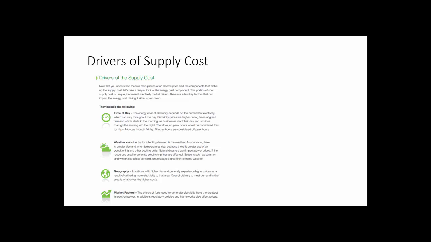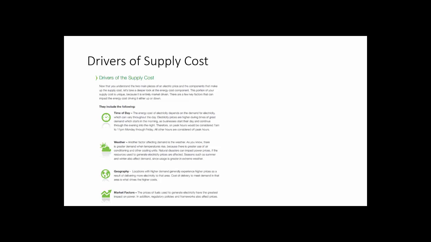2. Weather. Another factor affecting demand is the weather. As you know, there is a greater demand when temperatures rise because there is a greater use of air conditioning and other cooling units. Natural disasters can impact power prices if the resources used to generate electricity are affected. And seasons such as summer and winter also affect demand, since usage is greater in extreme weather.